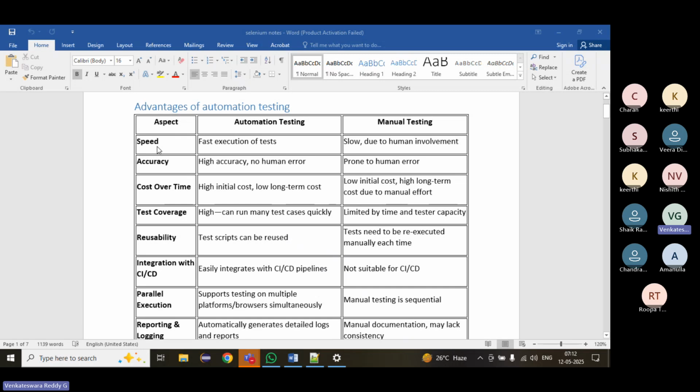Compared to speed, automation is very fast. Accuracy: high accuracy, there is no error. In manual testing, if you repeatedly test 100 test cases, there might be some mistakes. We can forget to test any one step, we can miss it.